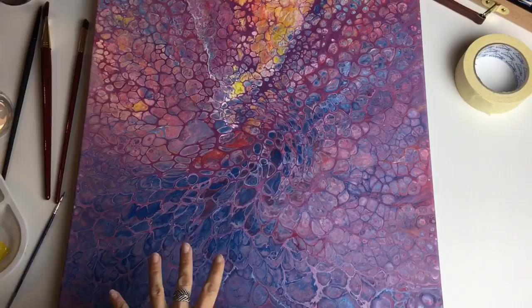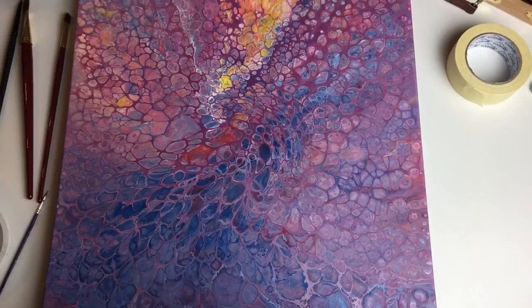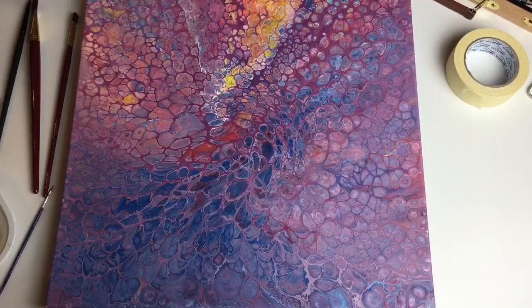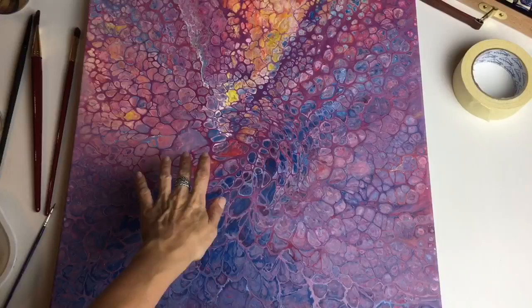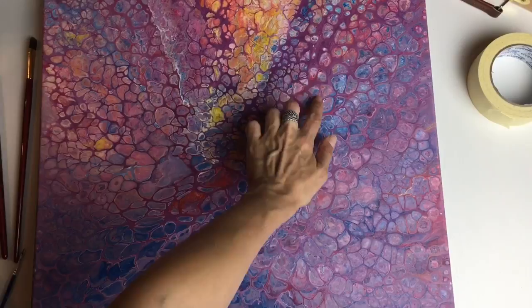I love to look at my paintings and think of them, and I like to look behind these cells, behind these colors. I'm sure lots of you see what I see, and what I see is a beautiful sunset. Look at all these beautiful clouds and shades. That's what I see.